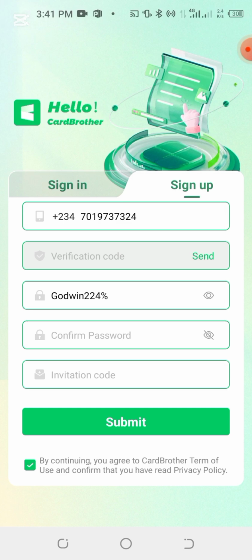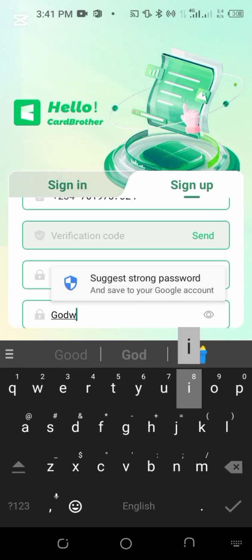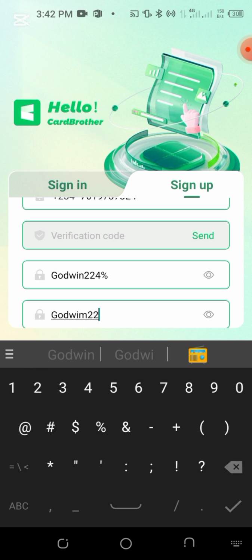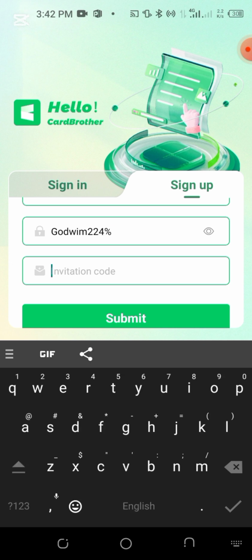Do you understand right now? You repeat it here, Godwin 224, and this. Do you understand? And after that, you put your invitation code. You won't be able to register if you don't have an invitation code.